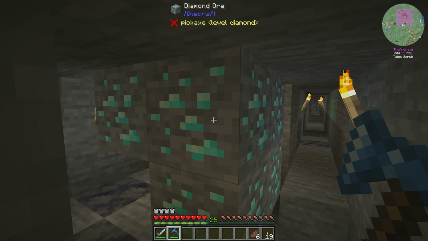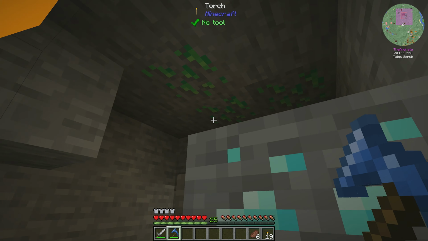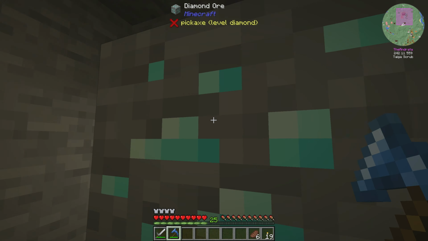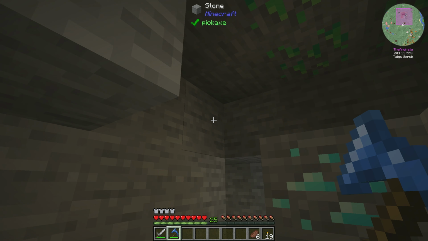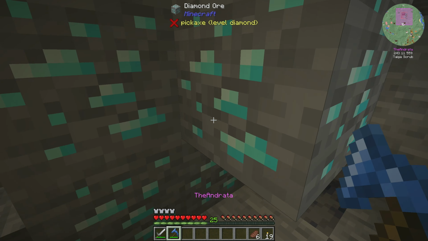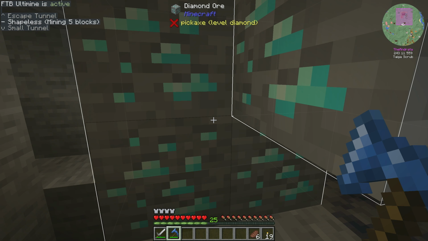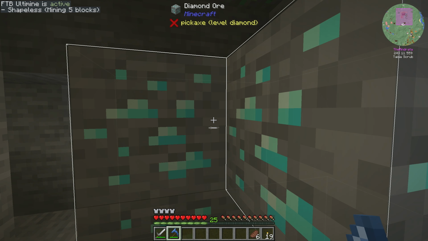Is that accurate? Five diamonds here. And what I like to do is dig around my diamonds to see, because you never know. There might be some hidden diamonds. There might be one that's off in a diagonal or whatever, not connected to the vein. So I always go ahead and just dig around them. But we're going to set to shapeless and mine these up.